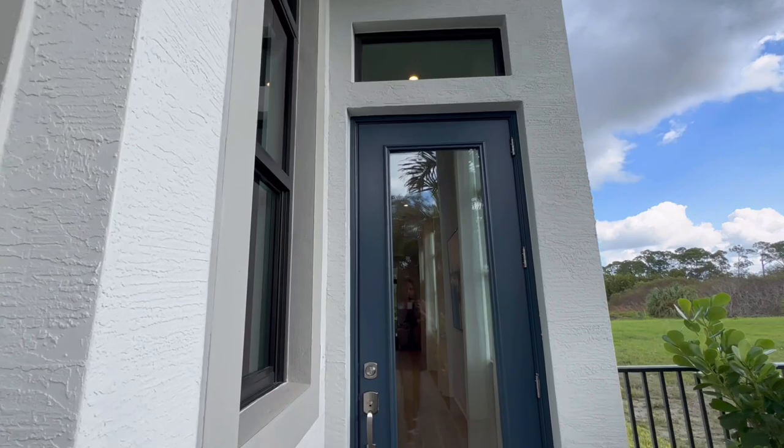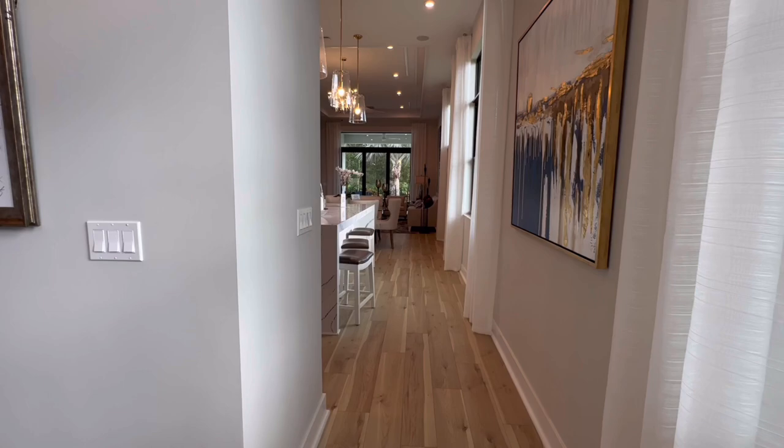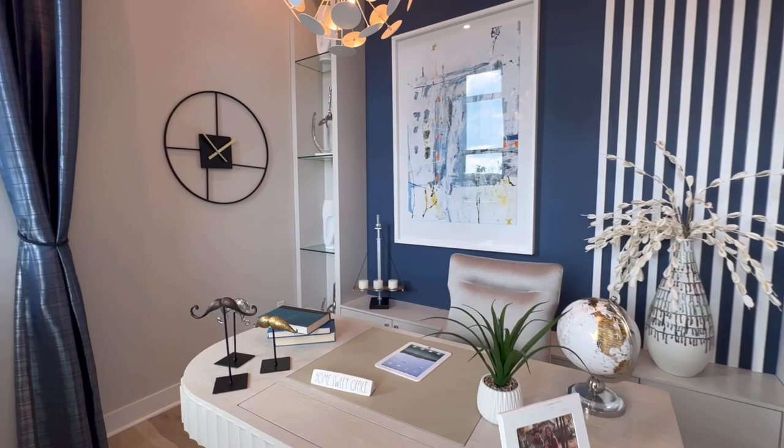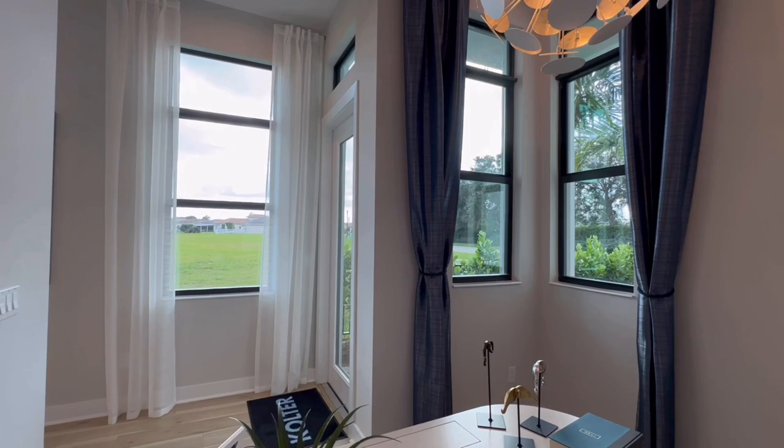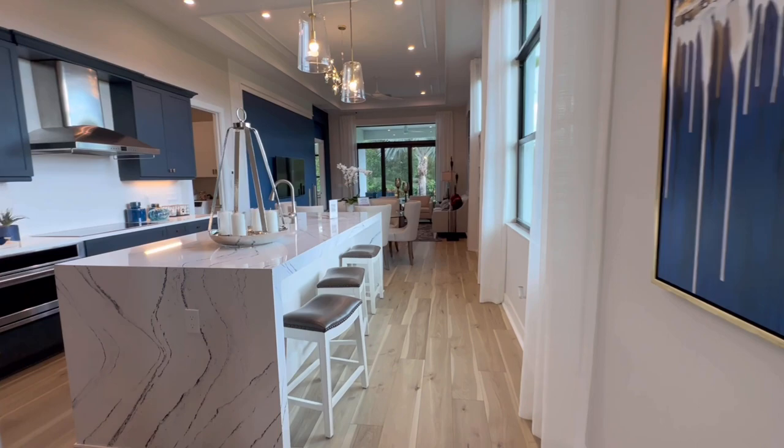One of them being the addition of the loft, aka bonus room, that you're going to find on the second floor of this house. Some other major changes that were made to this house is the addition of a summer's kitchen that you'll find in the porch area. Additionally, there was a 4-foot lanai and owner suite extension, and you're also going to find some other customizations such as a change in countertops, flooring, light fixtures, and some other aesthetic designs. But this just goes to show that with the Caroline model, you can truly achieve your dream home, as with this model, you have quite a bit of customization and upgrade options.